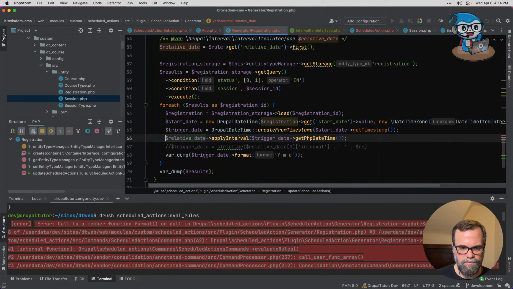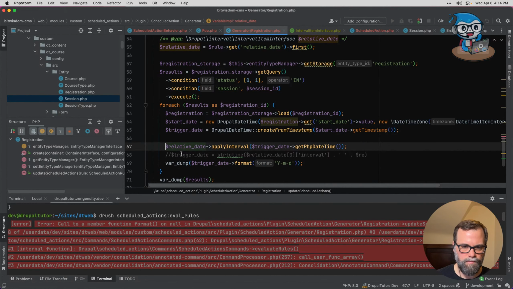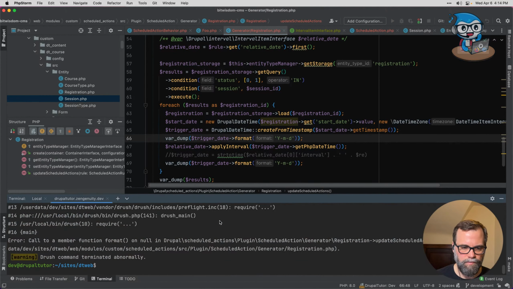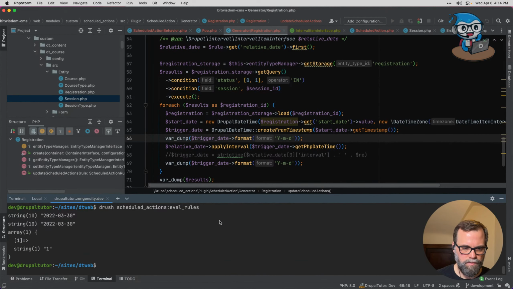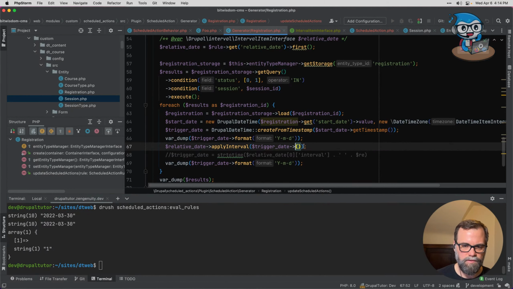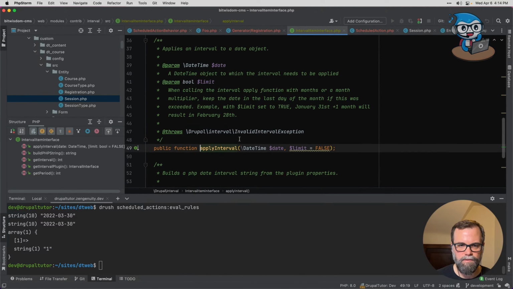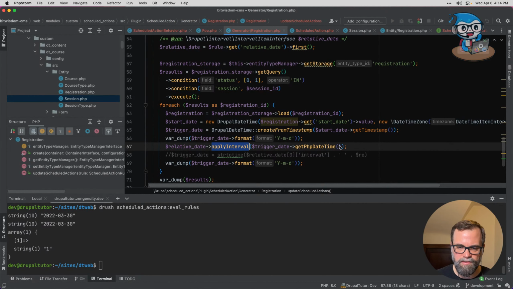So why doesn't this work? Yeah, applying the interval just doesn't seem to do anything. Oh, because this is why.